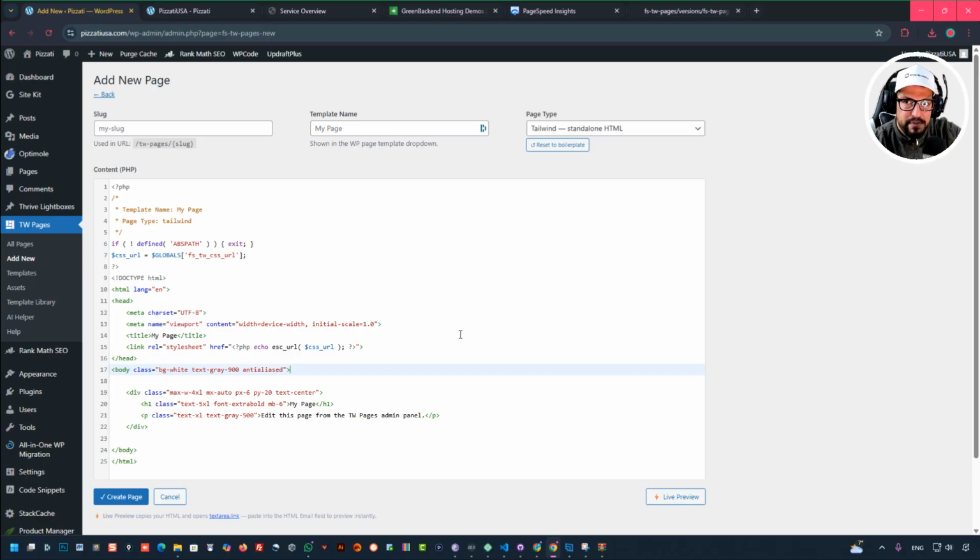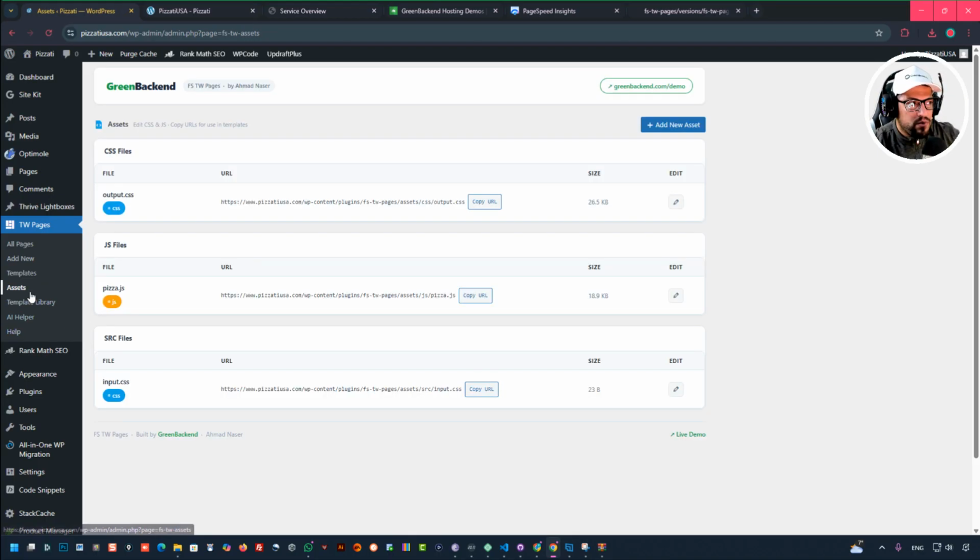It's already built in within the theme. So you don't need to import it from CDN or rebuild it or use React or anything else. You can just build your pages page by page. That's really awesome. You can also add assets. And notice here, once I imported that theme, a new JavaScript file is imported into our assets. So we have management over the assets, management over the pages. That's really good.